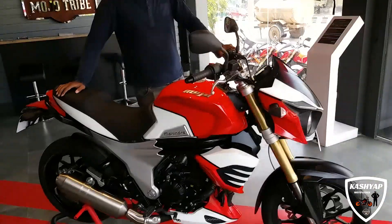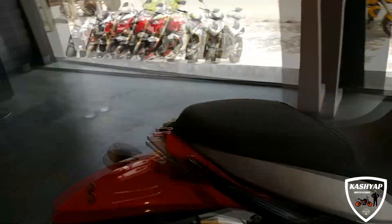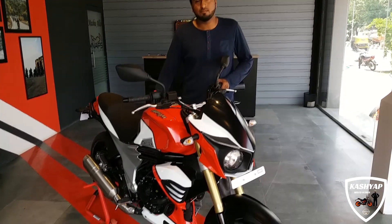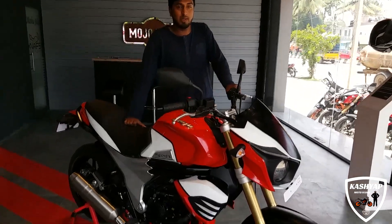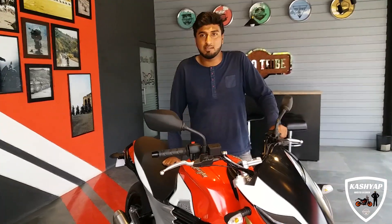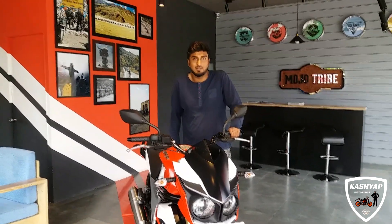As this is a BS4 model, we don't have the headlight on and off switch — it's an all-time running lamp. The on-road price is 2,21,000 in Bangalore. The standard warranty is two years or 32,000 kilometers. But one can get an extended warranty by paying a small amount of 1,300 rupees, giving a total warranty of 72,000 kilometers in five years. That itself says a lot about how much confidence we have in the product. There's no other manufacturer offering this sort of warranty in this segment.